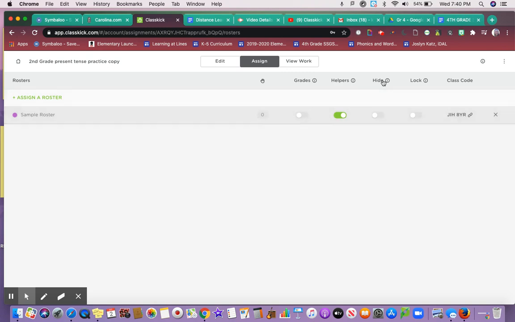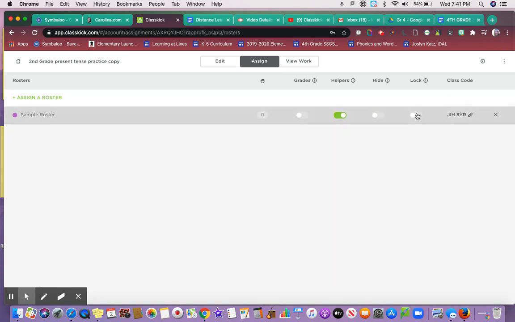The hide button is a really great feature, because maybe you're creating a bunch of assignments at one moment to spread out over the next couple of weeks. You may have then that code ready to go, but you don't want students to possibly access your dashboard and just click on an activity beforehand. So you could simply hide it and then unhide it when it's time for them to actually get to the activity and get that code.